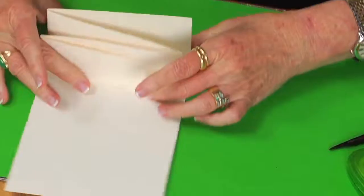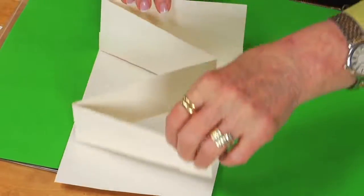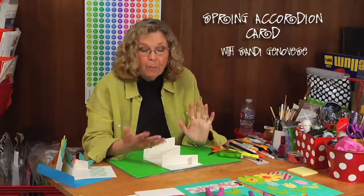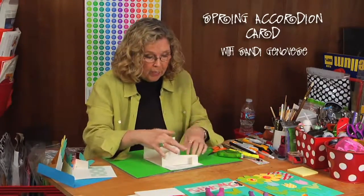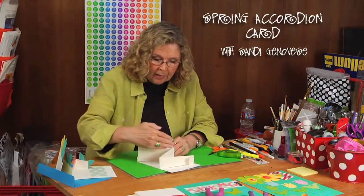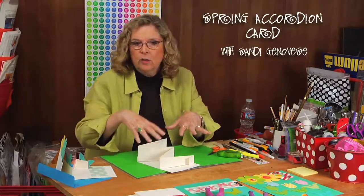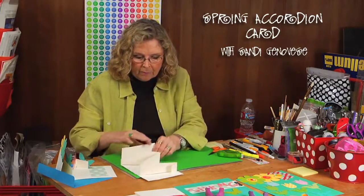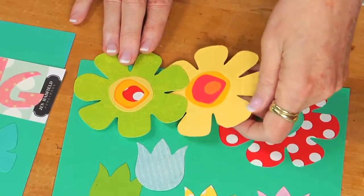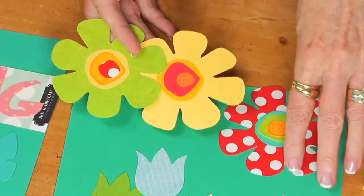So it's going to fold closed like this and slide into the envelope, and it's going to open up and spread out. Now, in order to decorate it, this is the fun part. Because this is themed for spring, I'm going to start with flowers, and it's easiest to decorate from the back and go forward. Then the items aren't so much in your way. So my back layer are these large flowers, and you can see I've created several of them because I'm going to do a number of Easter cards.